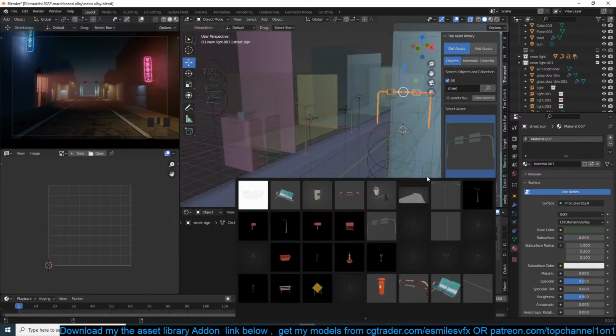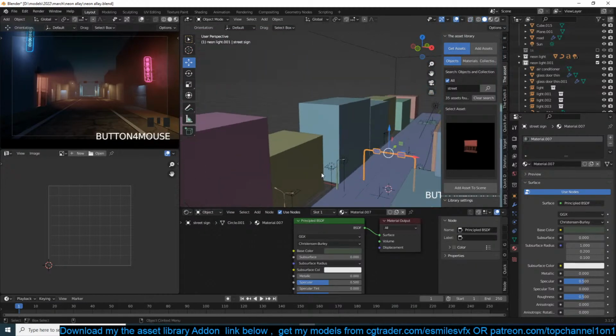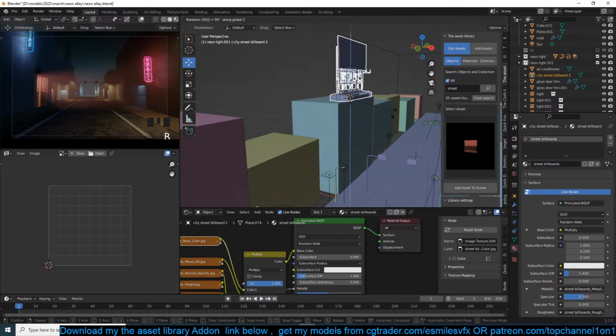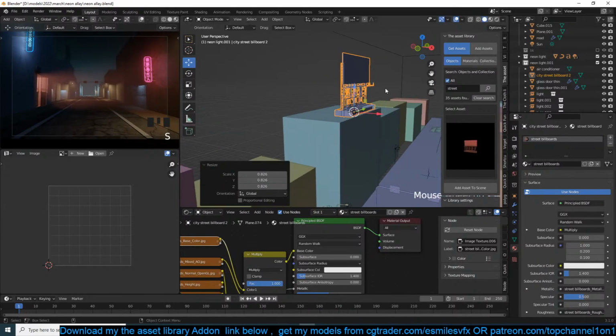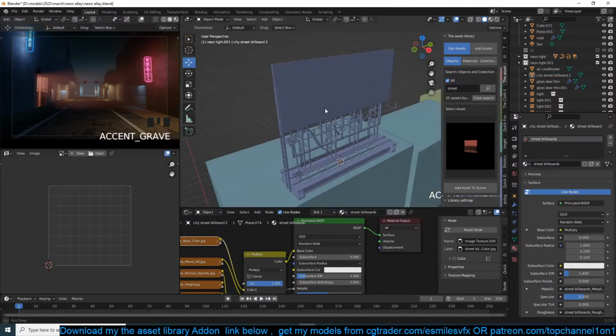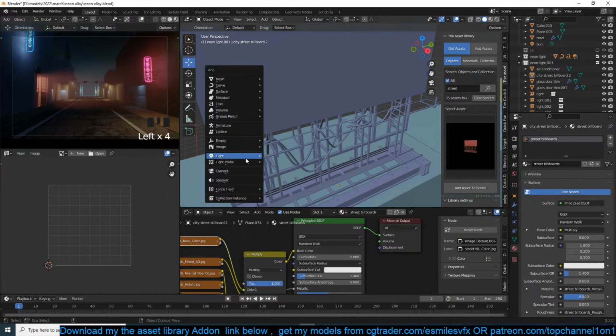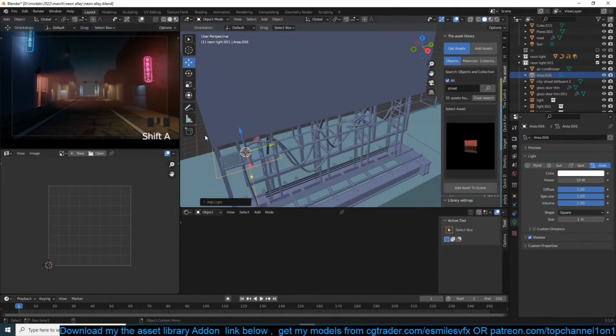Have some billboards I can start adding here, and add some lights to them. I'll just grab some area lights.